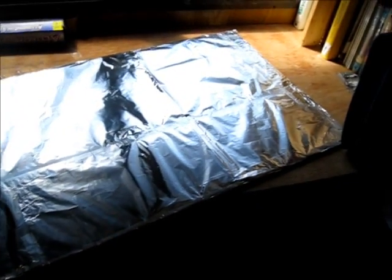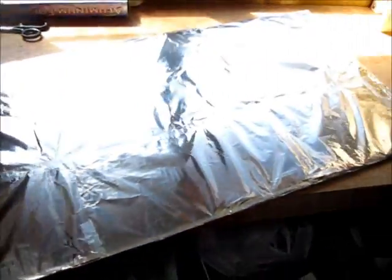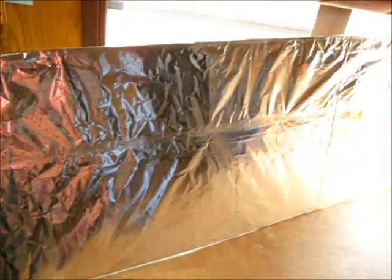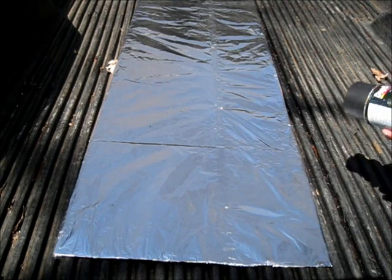Now my foil is taped down on both sides. The whole sheet of cardboard is double sided, coated with foil. And now the next step is complicated because it's windy out. I'm going to spray paint one side of this. Alright, I'm in the bed of my truck because it's very windy.